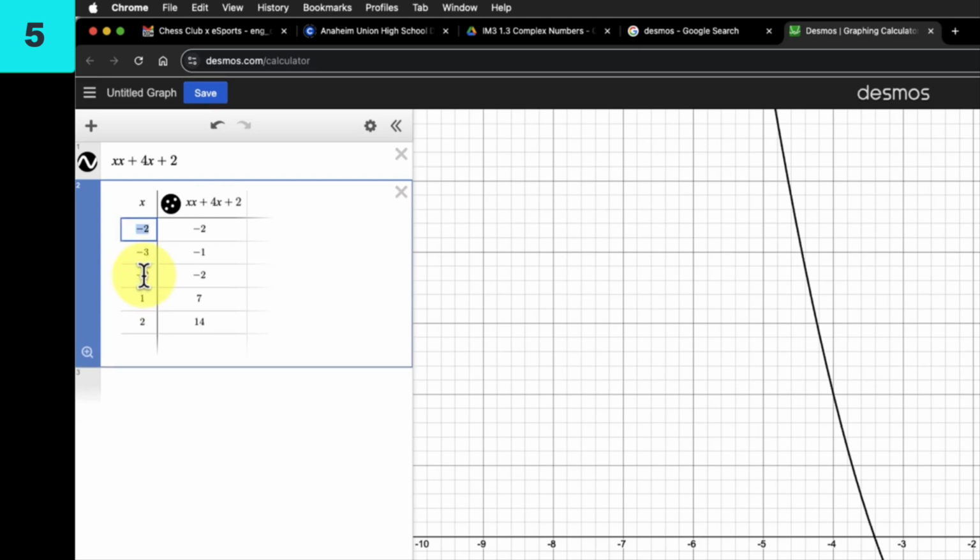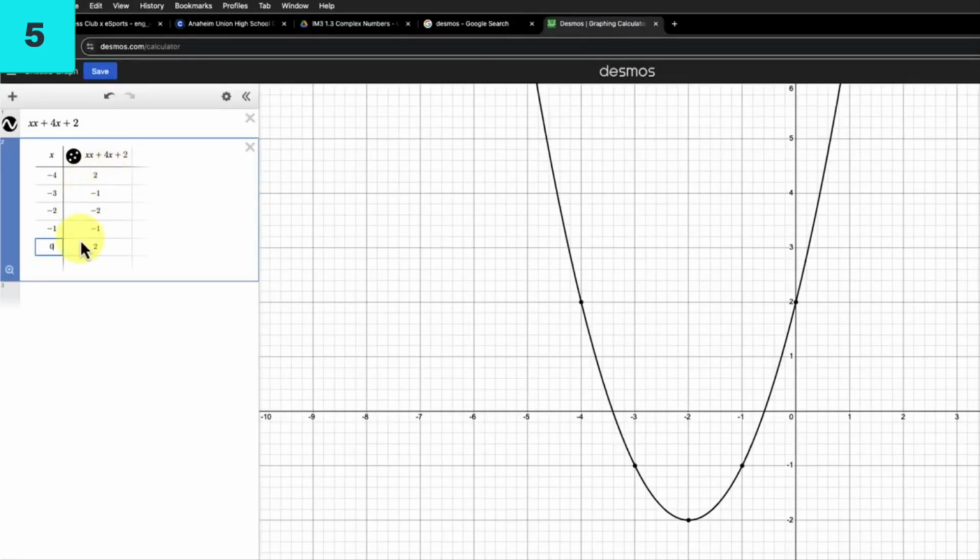3, 4, negative 1, 0. I notice there's no 0 on my list, but I notice there's a sign change. Write those down, and also see that my axis of symmetry is negative 2, and my numbers are going to be between negative 3 and 4 and negative 1 and 0.